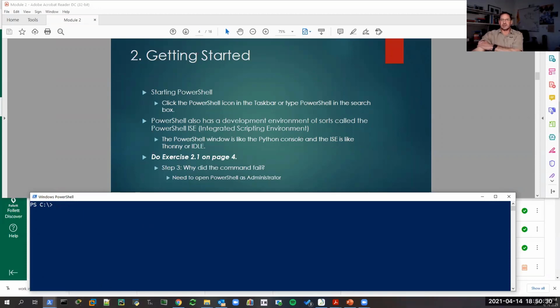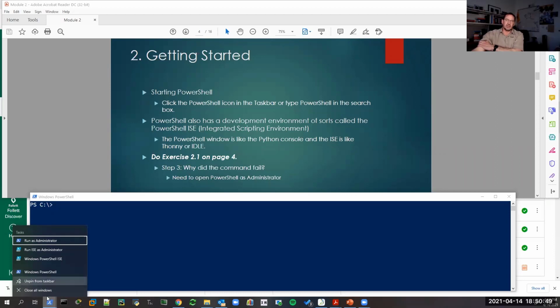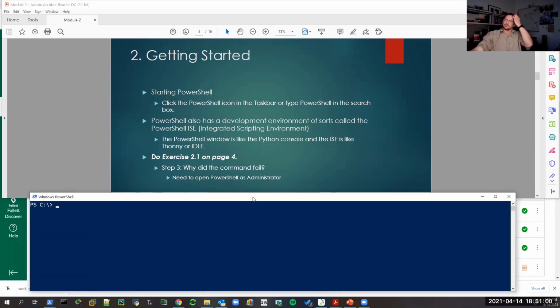Once it's running, you can right-click on the item in the taskbar and choose pin to taskbar, and then PowerShell will be right there. You don't have to go searching for it. You can do that same thing with any program, with the IDE, PowerShell ISE, and so forth.